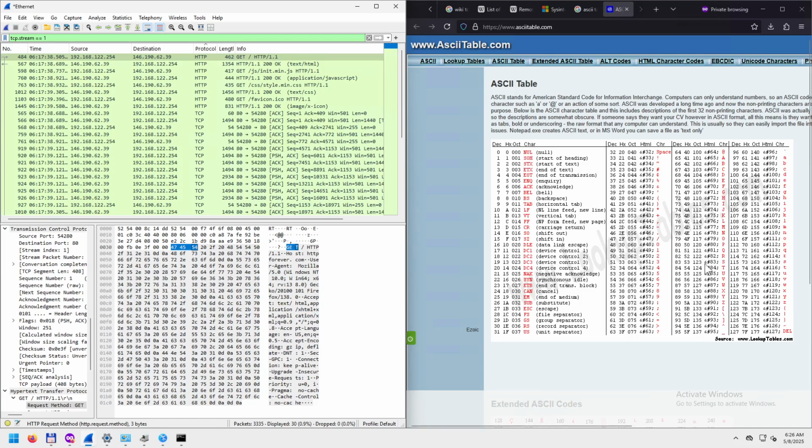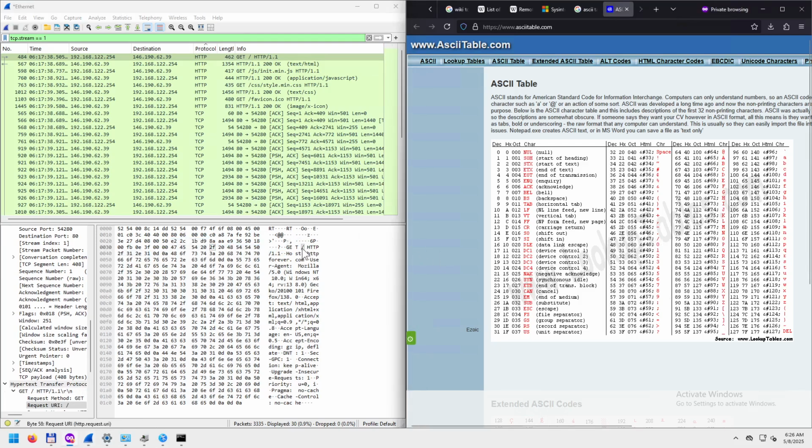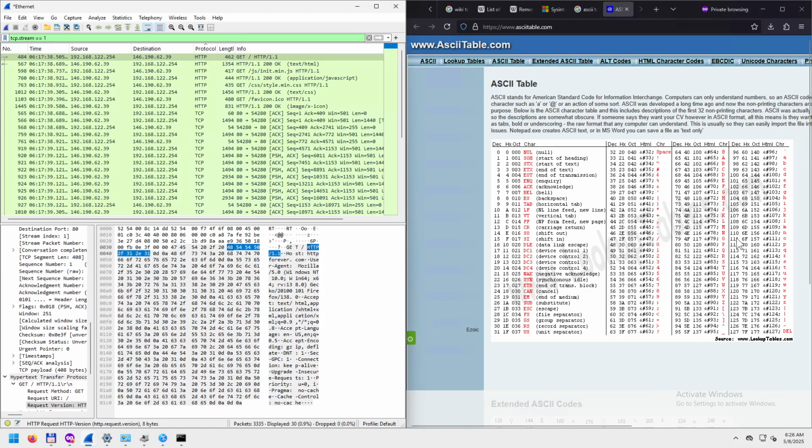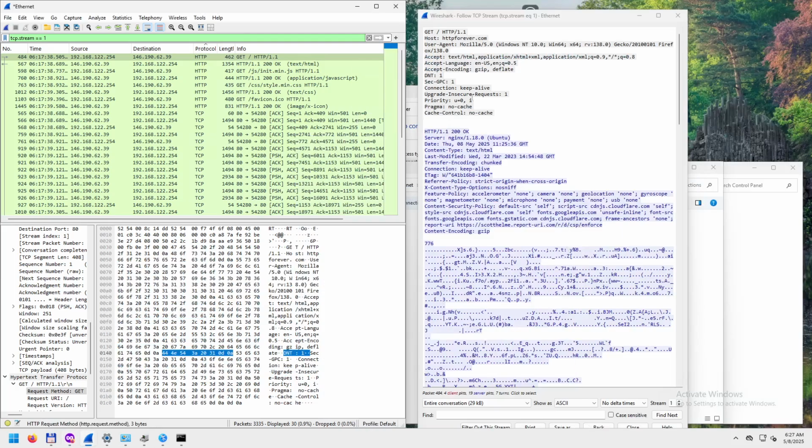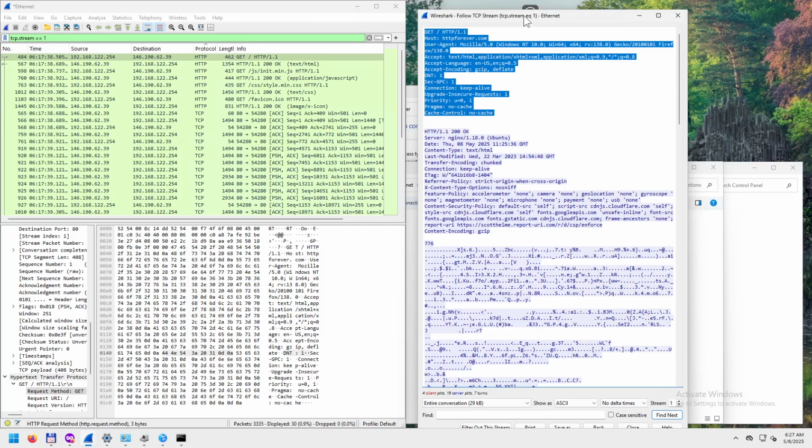Then a space, which is 20. And then a slash, which is 2F. And then another space, which is 20, uppercase H, which is 48, etc. So there are just bits, but all of the bits starting from G are actually in the ASCII table. And that's what is presented in this Wireshark window.